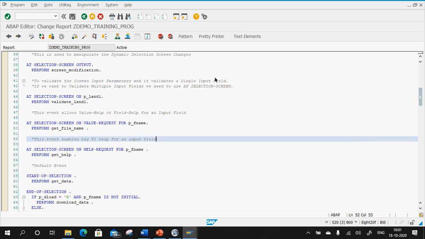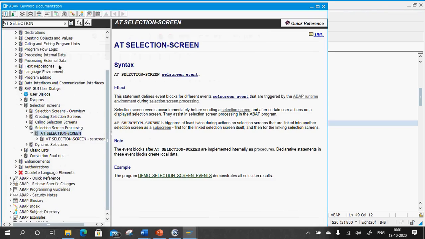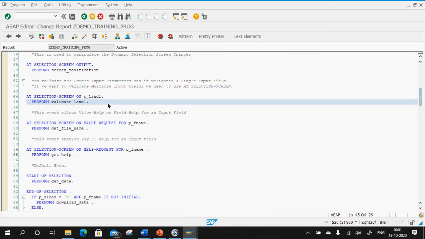You can always refer to the video. The best documentation for everything in SAP is help.sap.com. If I press F1 here, the entire ABAP keyword documentation from help.sap.com will open. But then you have to read through everything to understand, so just to simplify it, we have tried to collate everything here. help.sap.com is the main documentation for your entire SAP. If you want to read books, then you can refer to SAP Press books and so on.